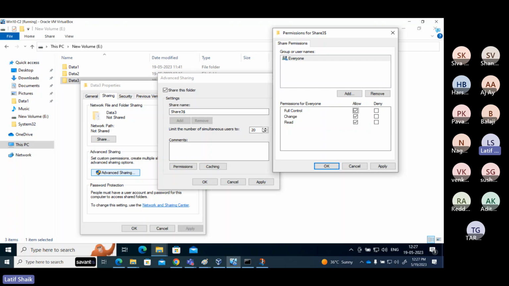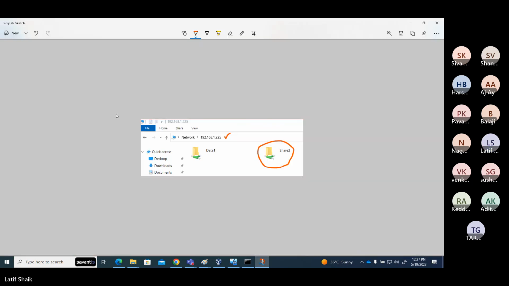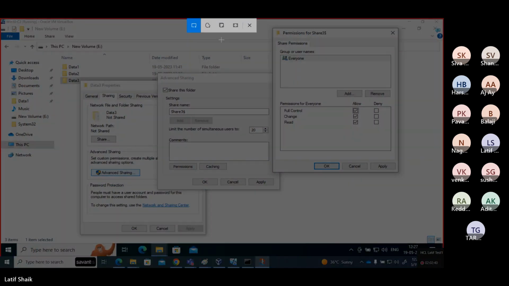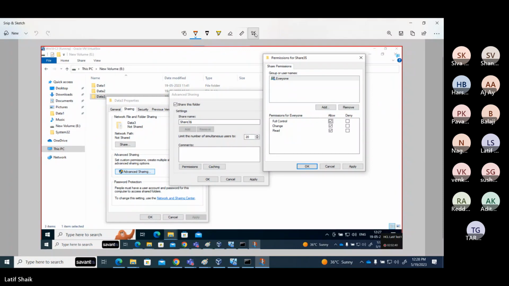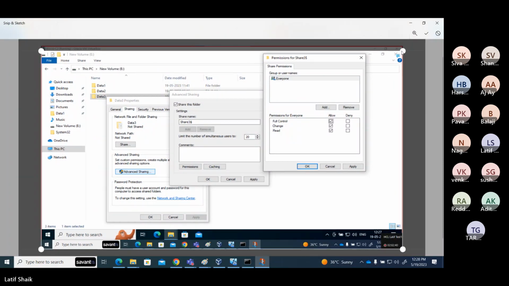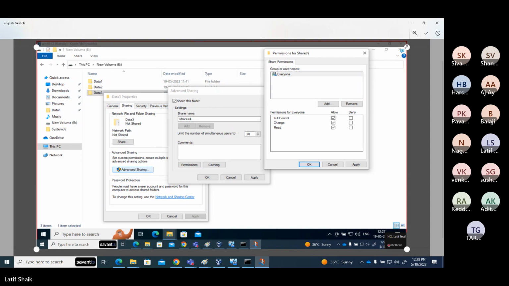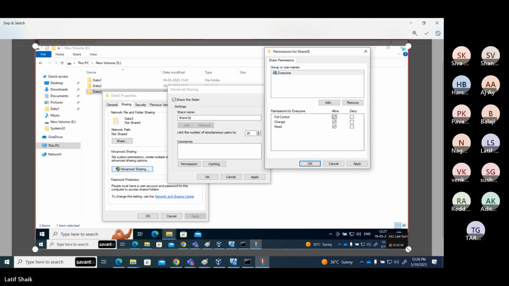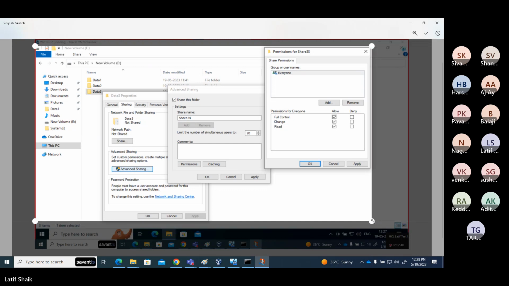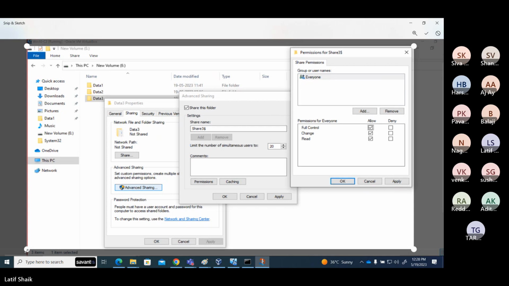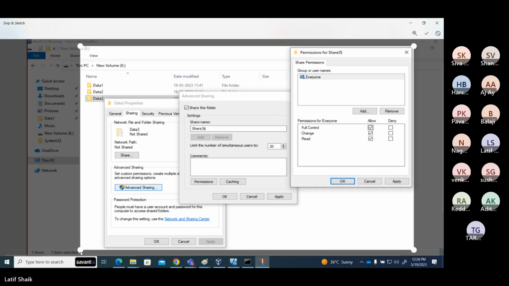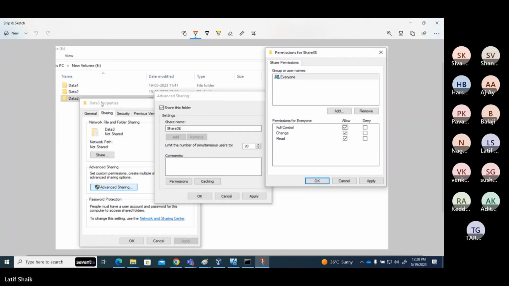If you want to limit the number of users, like 2 or 5, you can change it also.